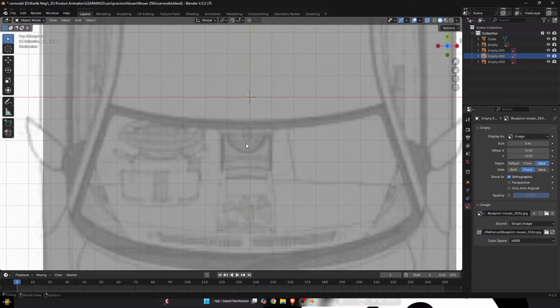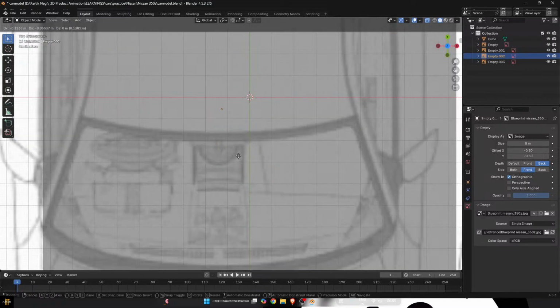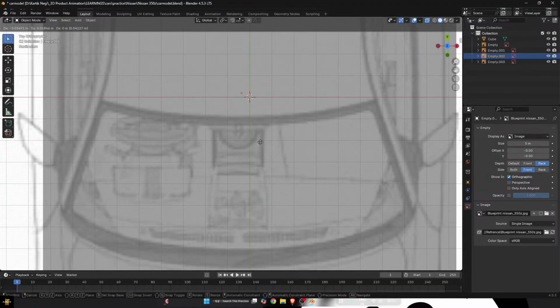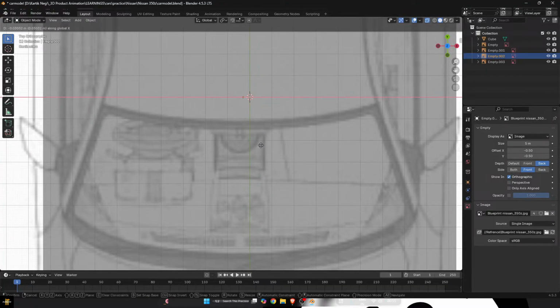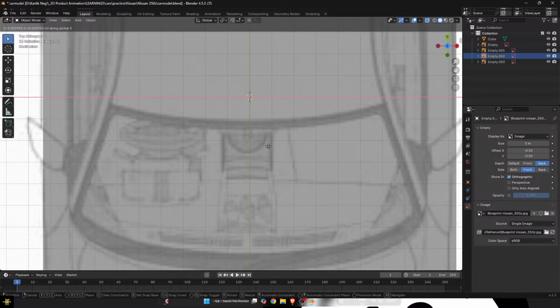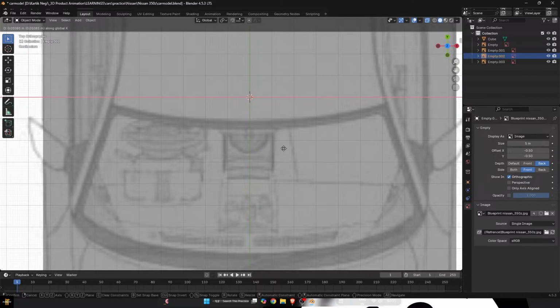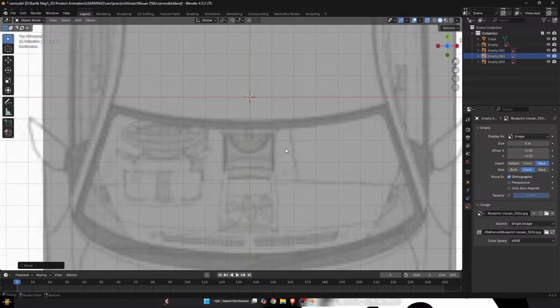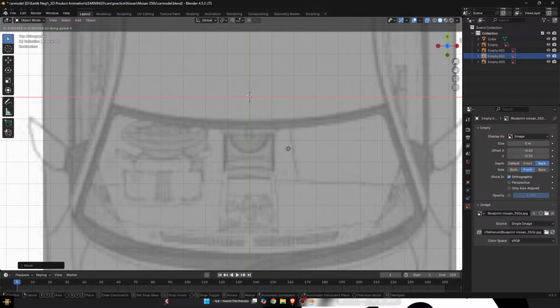So this here you see is the center, and this is the center of the axis, the green line which you see, which indicates the Y axis. So we'll just press G to grab, and then pressing X, we can move it aside. I think we are good to go now.